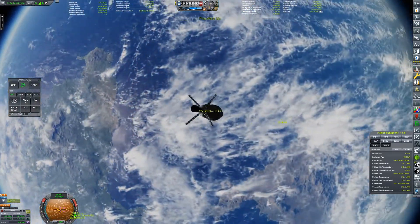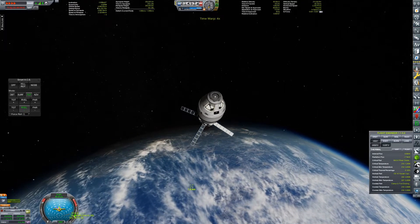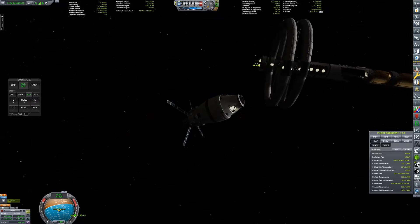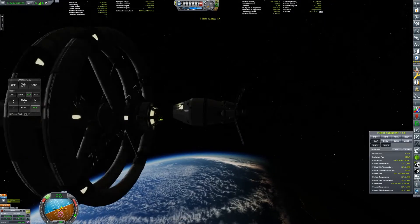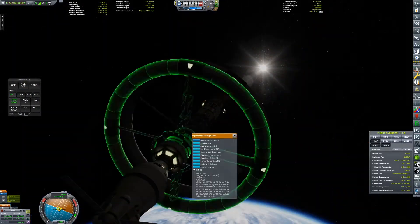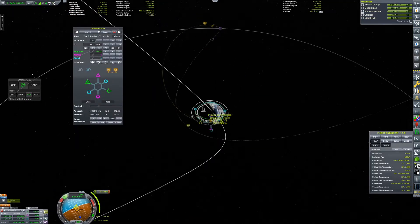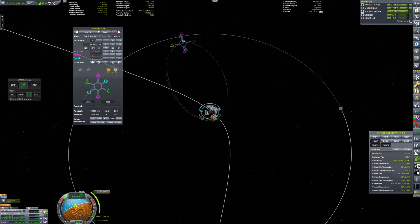Shipping things out from Kerbin is expensive — you kind of want to do that off-world, which is why we haven't built one yet. Having an orbital construction dock is really effective for building interplanetary spacecraft, but shipping things up is expensive and we can't really do that right now. I want a really big orbital construction dock rather than a bunch of tiny ones, because if you have a tiny space station next to a giant interstellar spacecraft that looks kind of strange. Inertial confinement fusion engines are not tiny — they're quite massive — and going interstellar requires a lot of them.